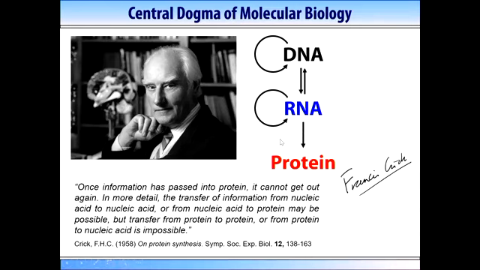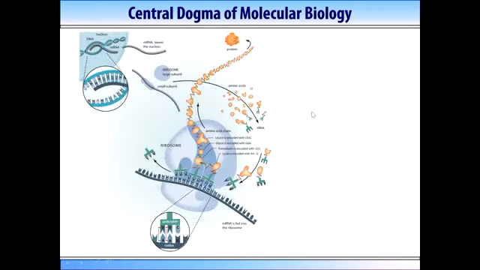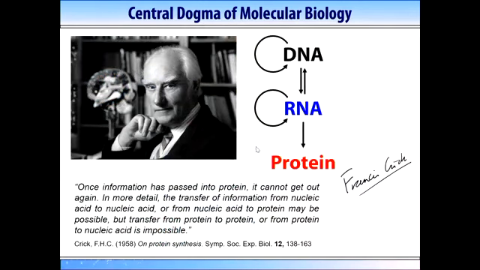Now we can make a modern day version of the same scheme. See the difference? You're just adding two arrows. One arrow is the passing of information from RNA to DNA. That's with the discovery of the retroviruses and the enzyme called reverse transcriptase, which can synthesize DNA using RNA as a template. And with the discovery of some ribozymes which can self-replicate, and some viruses which contain only RNA, which can be replicated.